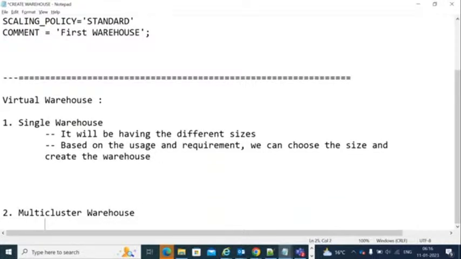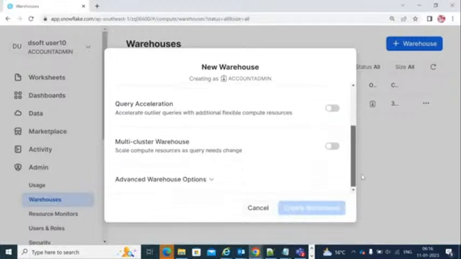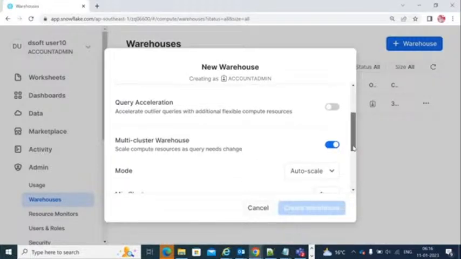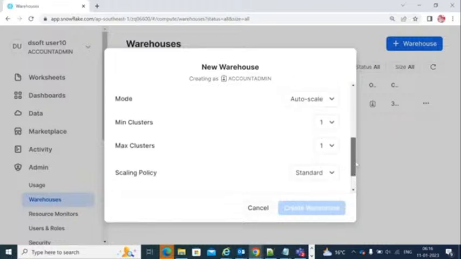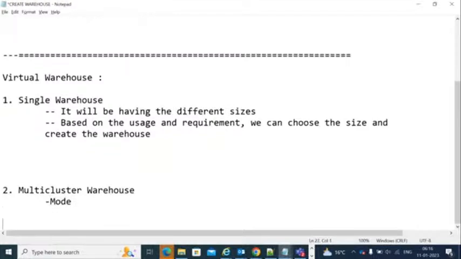Multi-cluster warehouse, we have a mode and we have a scaling policy. The scaling policy is standard and economy.